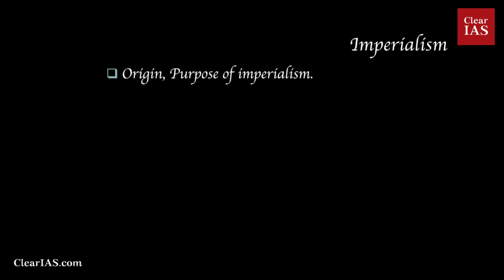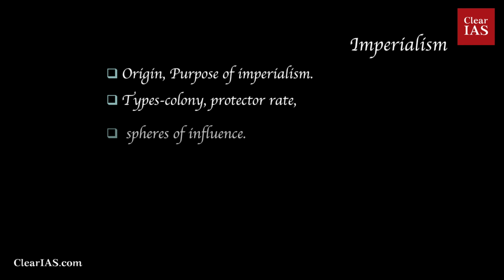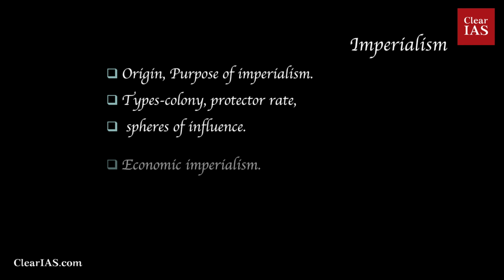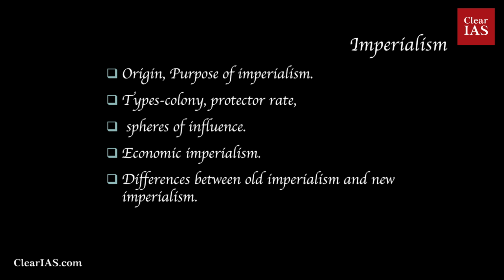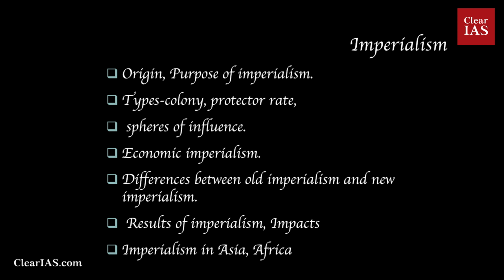Related to imperialism, you need to know about its origin, purpose of imperialism, different types of imperialism, spheres of influence of major powers, economic imperialism, differences and similarities between old imperialism and new imperialism, results of imperialism, its impacts, and imperialism in Asia and Africa. Next is emergence of USA.